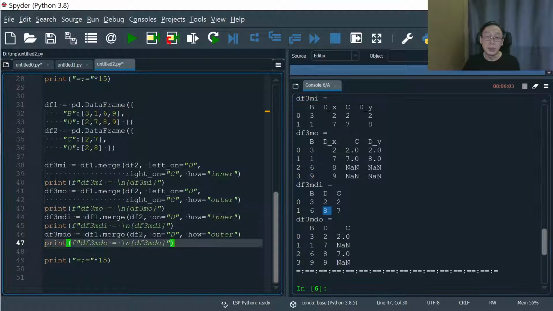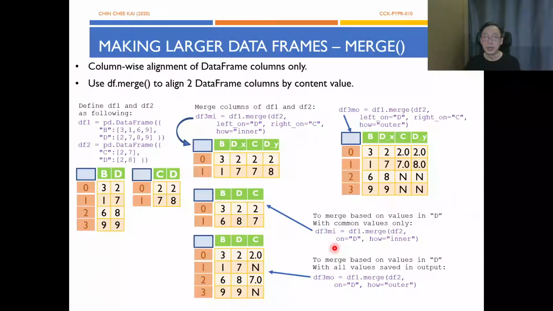Then we get outer, which means take the union, so all values of the D columns in the data are listed. So dot merge looks at the data, and the classroom slide will have this as the outcome, which is exactly what we were expecting.